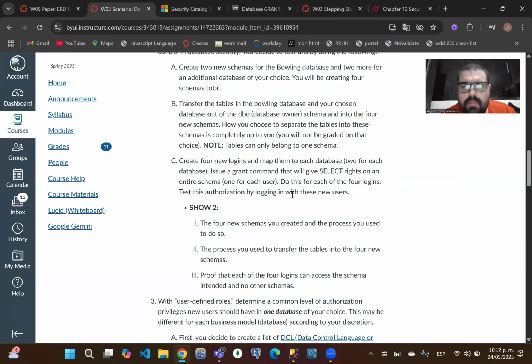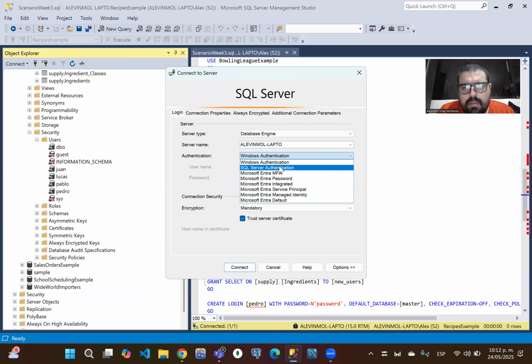I don't know if you can see my mouse. I show the new schemas, the process to transfer the tables, and prove that the four logins can access the schema. You can do that in SQL Server.